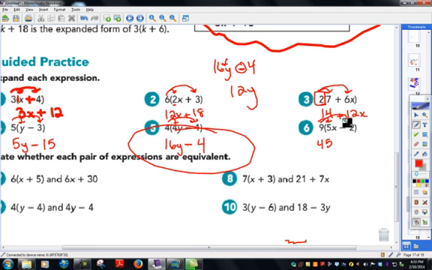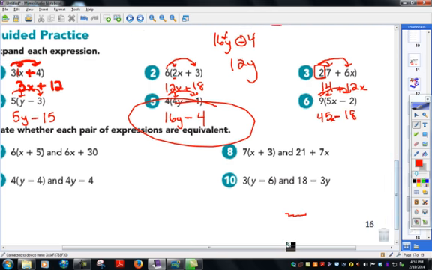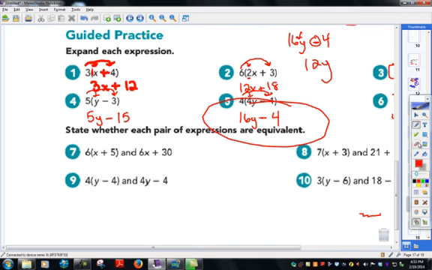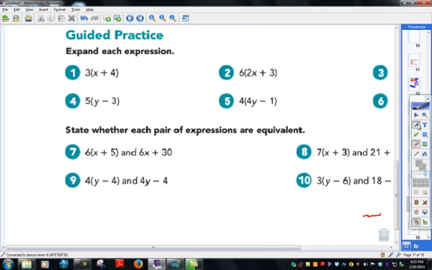And then you'd multiply it by 2, minus 18. Whoop, forgot my x. Sorry about that. Pretty easy there. I don't think there's any real problems there. State whether this is actually learning target number 7 right here, so you can write that on your paper. We do have notes for 7, but may as well just do it now, just to get a jump on things. You got to see if they're equivalent to each other.